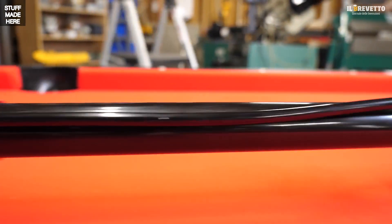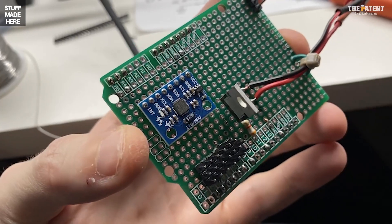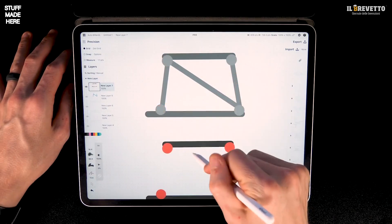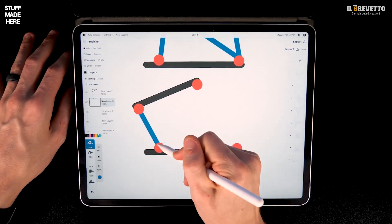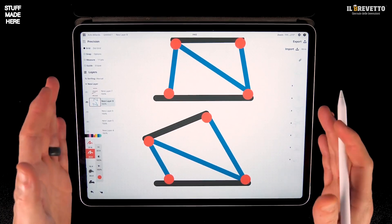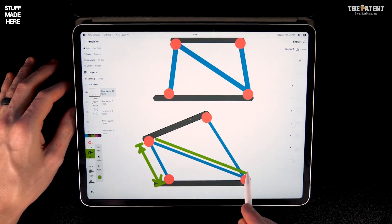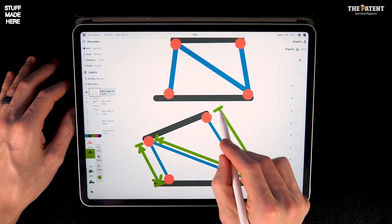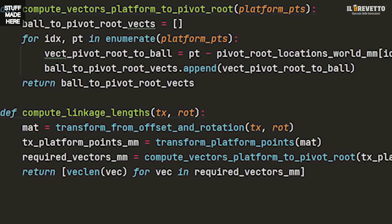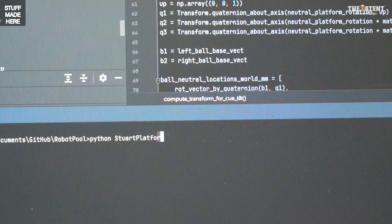The servos are on one side of the broomstick and the moving end is on the other. The electronics are mostly off-the-shelf microcontrollers. These platforms take a bit of math to move — say I want the platform to move over and rotate. One actuator gets shorter, another longer, resulting in a new position. Rather than calculating actuator lengths manually, you can move the platform where you want it and measure the distance between attachment points. I solved it by drawing a picture, but it's also solvable with linear algebra. That's exactly what my program does.